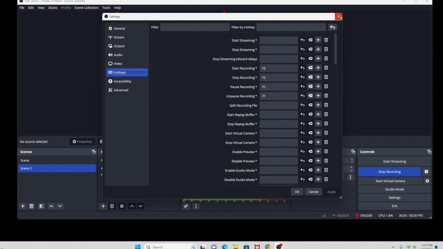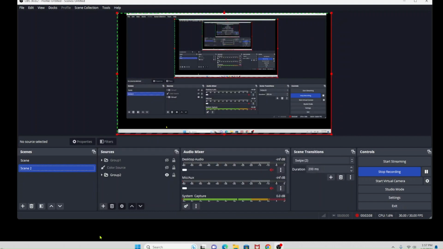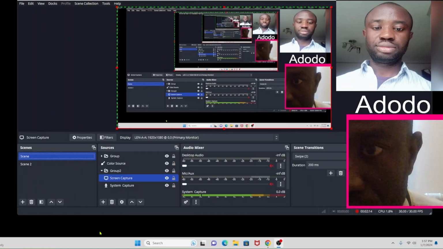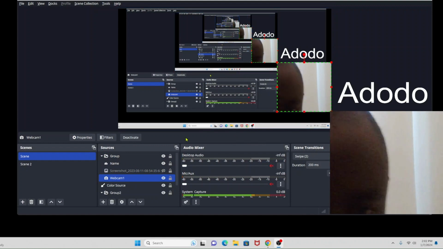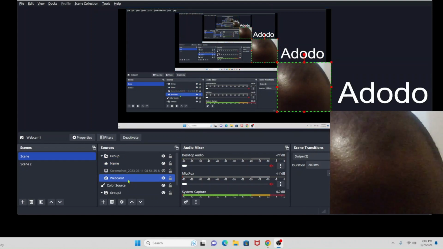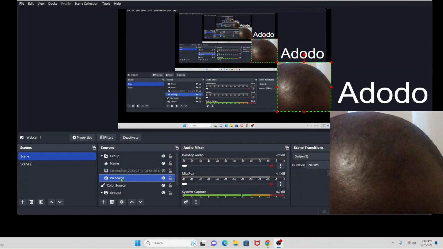So now the hotkeys are working. I don't need to use the mouse. If I want to refer to page 1, I can easily go to page 1. If I want to refer to page 2, you can go to page 2. To show you some advanced properties on how to use the camera, these are the properties. You click on the camera.